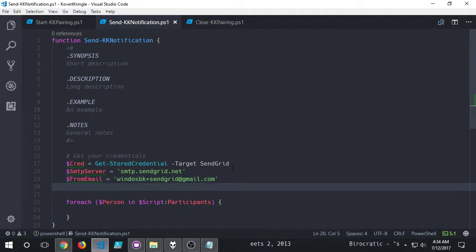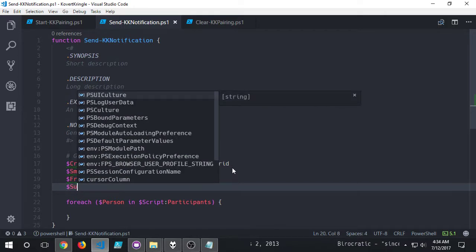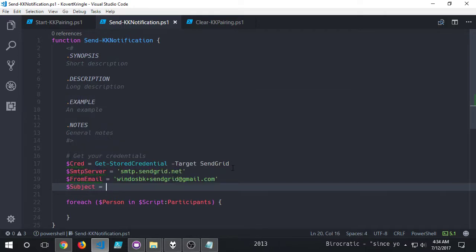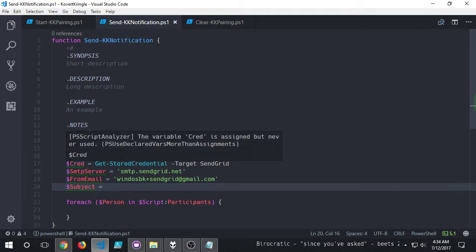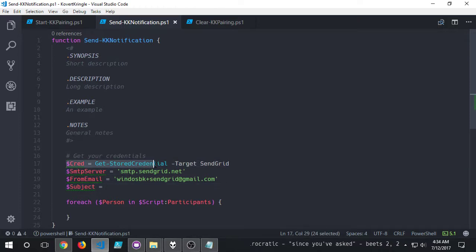And we're going to have a common subject line for each of them. So basically I'm getting everything that's common amongst all of our recipients. They're all going to use the same credential, the same SMTP server, the same from email. So I'm specifying it outside of this foreach loop.